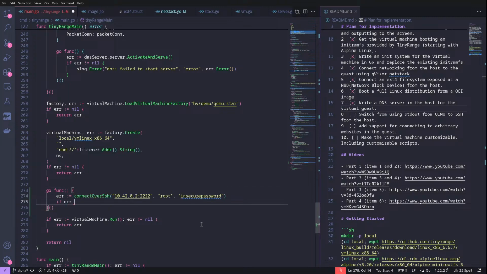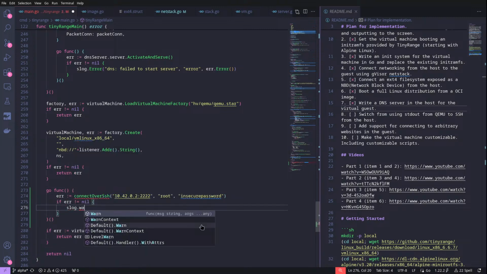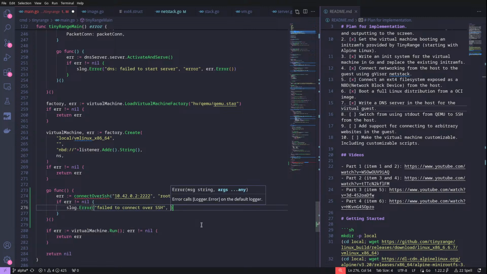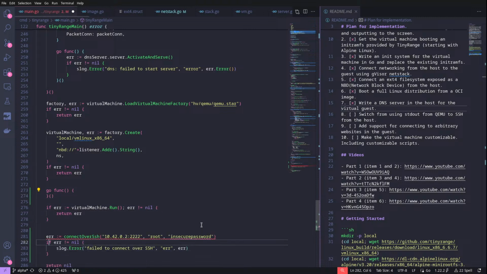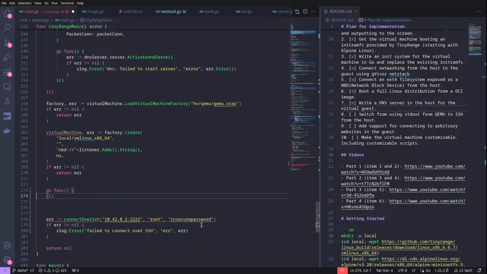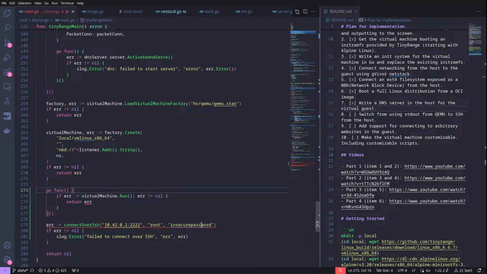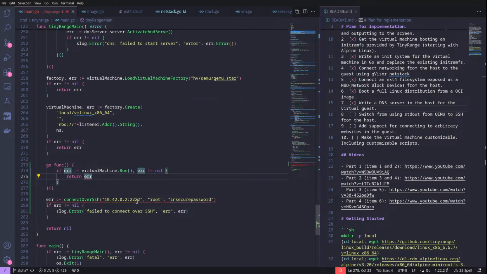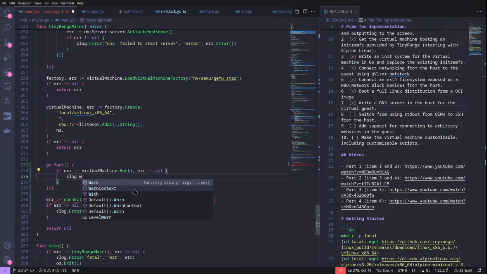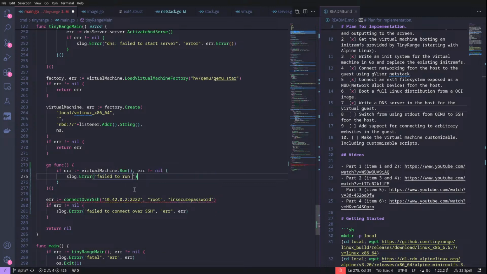And then if err is not equal to nil, slog.Error failed to connect over SSH, error. And since SSH is going to be the main body of the work that happens here, we will actually make it so that the virtual machine's run is put there. So slog.Error failed to run virtual machine.